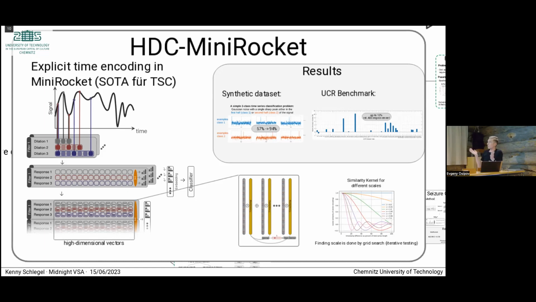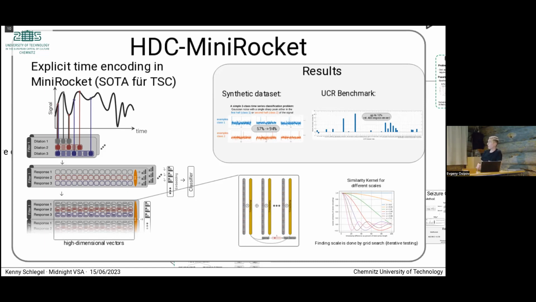And summing over time has the problem that we lose the information of the time for the specific feature embeddings. And that's why we thought it might be a good option to incorporate the timestamp encoding that we have done in the application, which I have shown previously. And you can see it in the picture on the right. So just binding timestamps to these high-dimensional vectors with a MiniRocket.